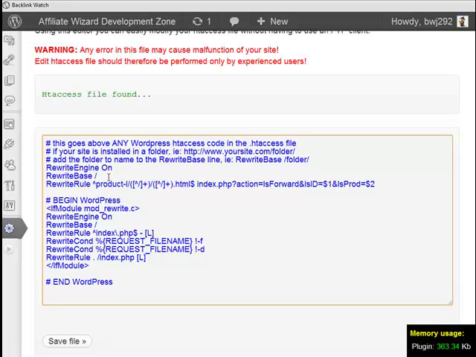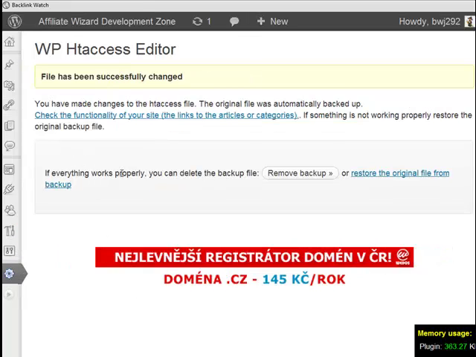At this point, if your website was located in a subdirectory, such as yourdomain.com/blog, you would need to change the rewrite base from a / to / the name of the subdirectory, such as /blog/. However, in this instance, and in 99% of cases, your website will be installed on the root and will be accessed via www.yourdomain.com. And in that instance, you can leave the rewrite base as it is. Simply click Save File and just double check that everything on your website is working by visiting your site through the WP admin area.